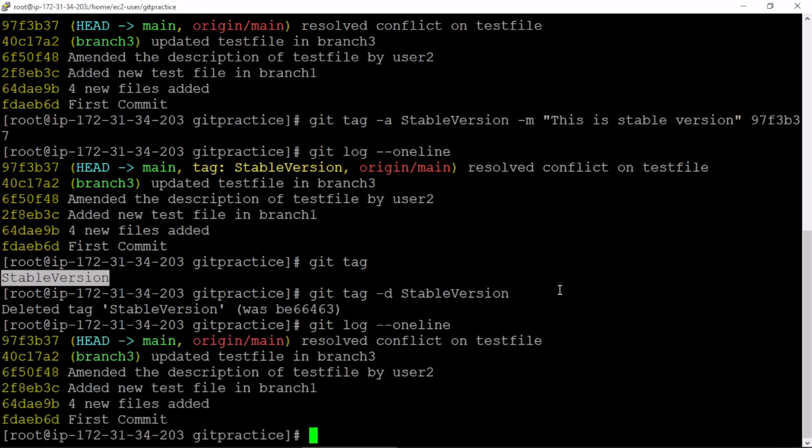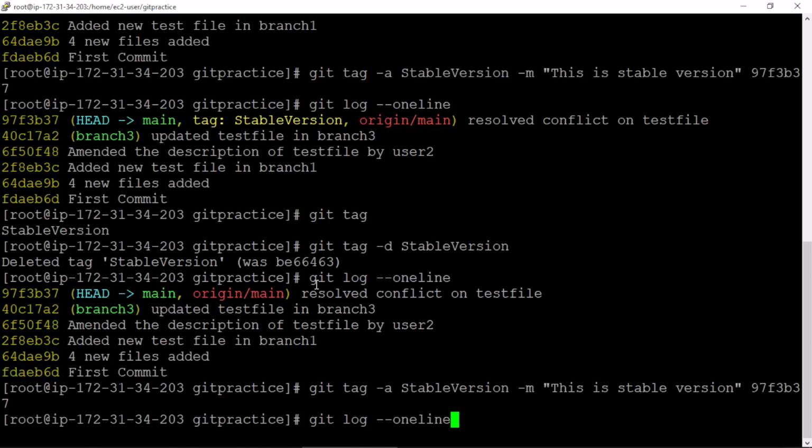You can run this log command and you see it is no more there. Okay, so this is how you can give the tag. And the next command I would like to show you is the show command. It will show the content, basically what has happened because of the commit, or you can see the content through tag also. Okay, so for that, let me just run this tag again.